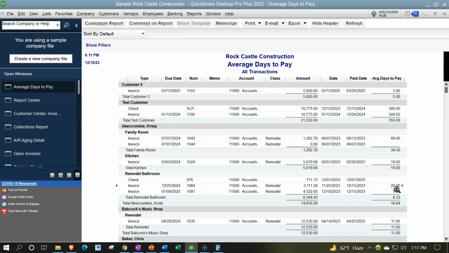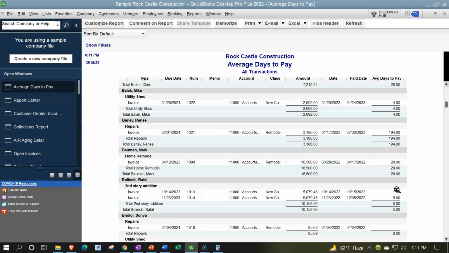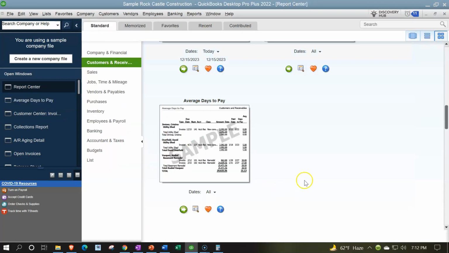If it takes them a long time and we have to go through a lot of pain for the collection, then we want to determine whether or not we should be doing business. It also gives us an idea, through these turnover calculations, of how good we are at turning over our accounts receivable, which is a really important metric for our cash flow, because the faster we turn over the receivables, the faster we get the cash, and the faster we can use that cash to grow the business. And it's nice that we can get this information not only in aggregate, but on a customer basis as well. So back to the report center.